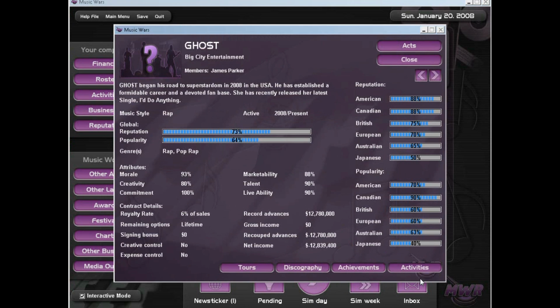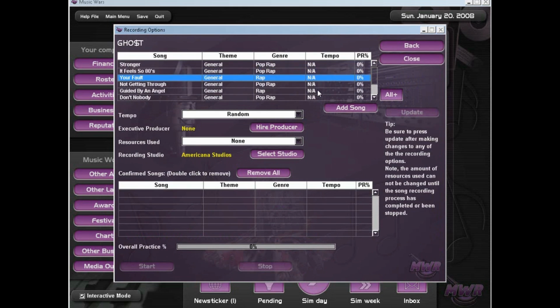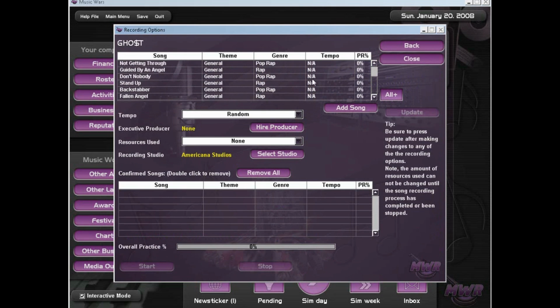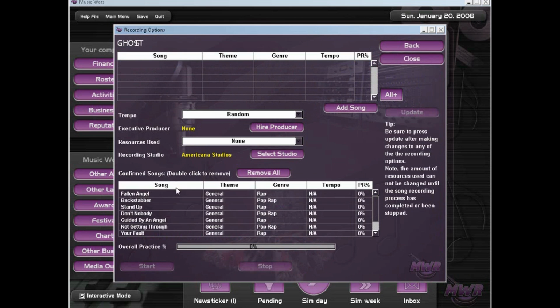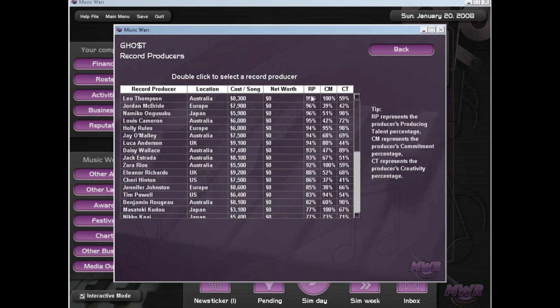We're gonna see right here, my net income with him is negative 12 million, because I haven't made any money off of him so far because of that advance. So we're gonna go over here to recording. These are all the songs he's worked on and could be recorded at the moment. He's still writing more songs, and you're gonna see the genre and everything change too. Tempo, random, whatever he wants it to be. Then a producer, you know what producers do. And right here, the better the producer, the more it's gonna cost.